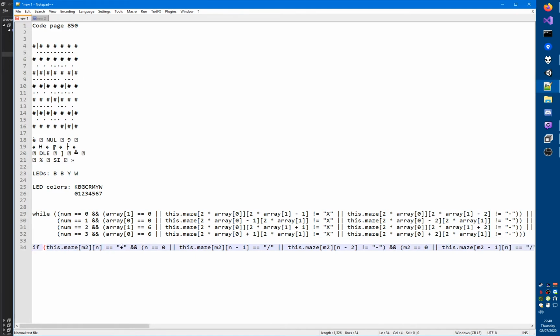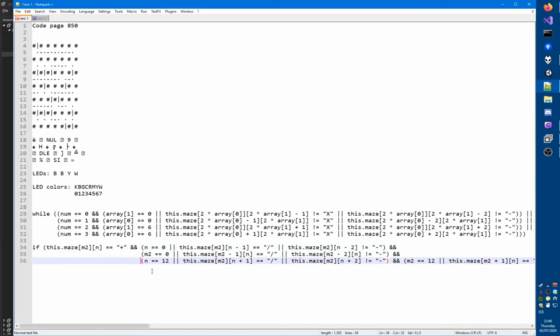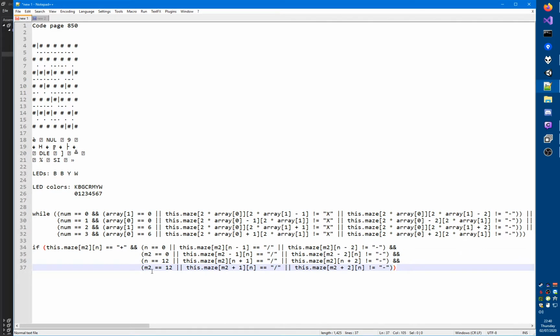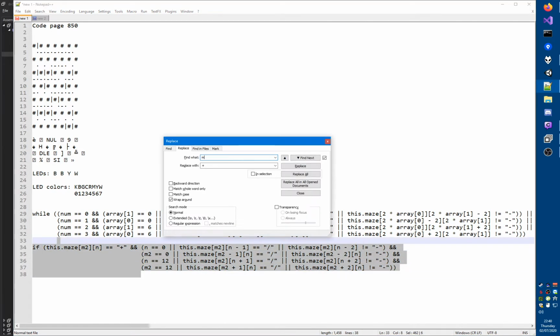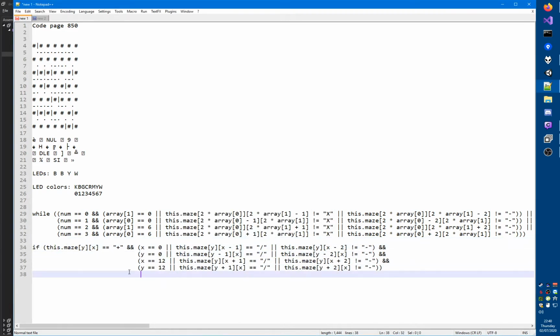If this is a plus and this, and this, and this is the case, and now you may remember that M2 was actually a Y, and N is actually an X. Then you can easily see that what it is doing here, it tries to find a plus where all four directions, the one above, the one to the left, the one below, and the one to the right, sorry, this one is below, this one is to the right, are slashes.